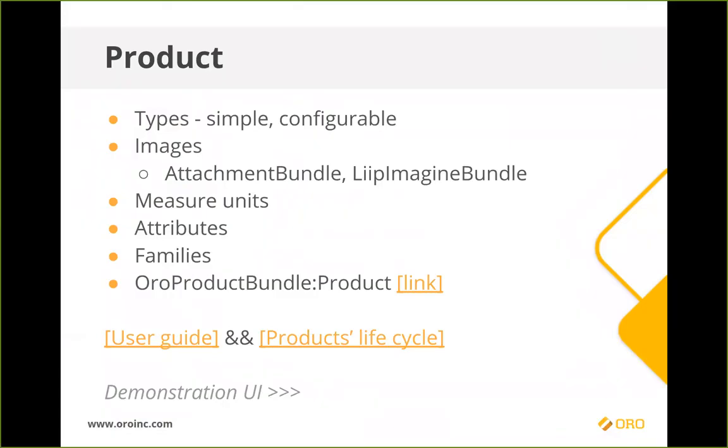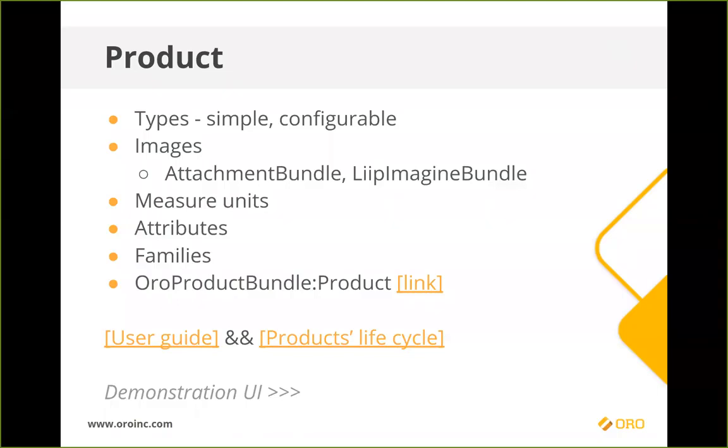Products have images. So in scope of the product, you may specify several types of images, and depending on the image you're using, they may have one image for the product listing page, another image for the product details page, and so on. Then products also have measure units, so you can tell how exactly you want to buy or sell them, let's say in boxes, in bottles, in containers, in pallets, and so on.